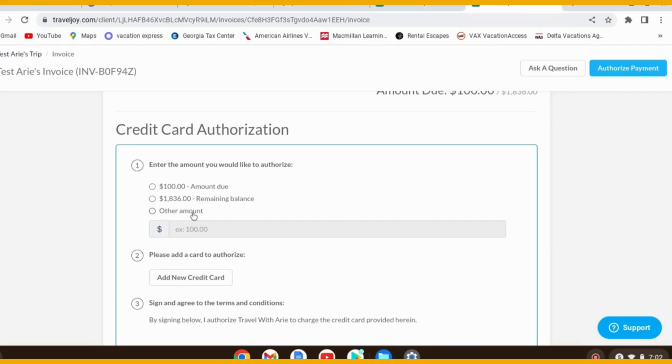Now let's say it's December, I want to shop for the kids, it's the holidays, I want to wait until January, February, or even March to make a payment. You could do so. There's no issue. You do not have to follow this timeline that was created. This is just a guideline. The only thing that matters is the final payment being made by the final payment date. That's it. So if you decide, okay, I've broken down the payment plan into sections, and it's $173 per month, and the balance is going to be $1736 after the deposit is paid. If you decide that in September of 2024, when it's due, you just want to go ahead and pay the balance, you can go ahead and do that.